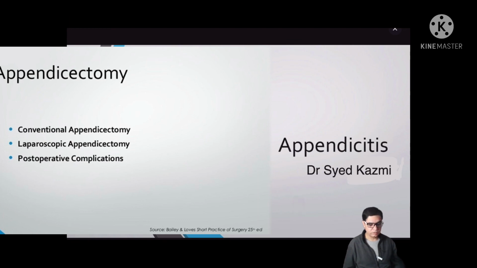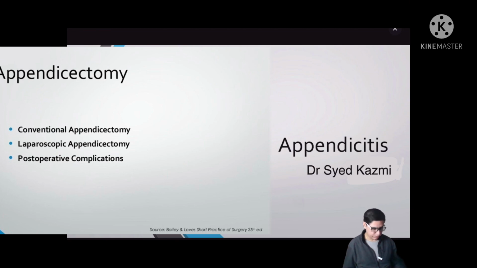You might be giving them appropriate antibiotics. In certain countries, some antibiotics are routinely used to decrease the chances of post-operative wound infection, or sometimes it's given pre-operatively, if you are suspecting that the appendix might have burst and might have led to spread of infection inside the abdomen. But the definitive treatment is appendectomy. So you have to remove the appendix. The appendix has to be removed surgically.